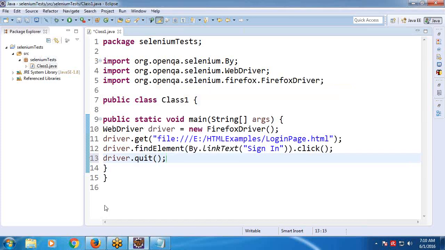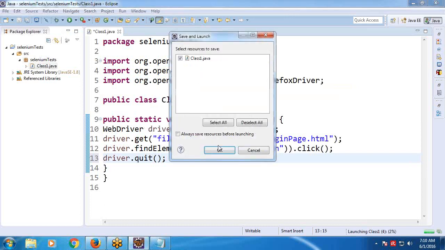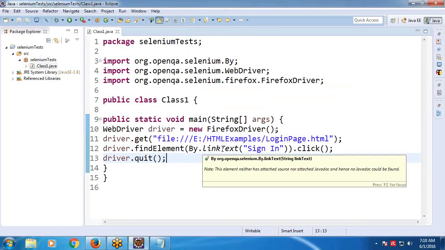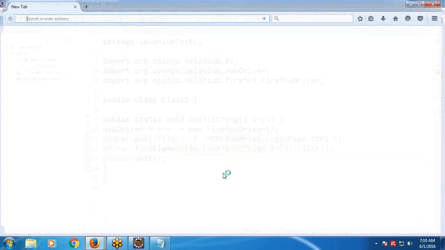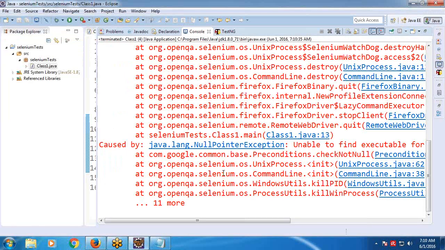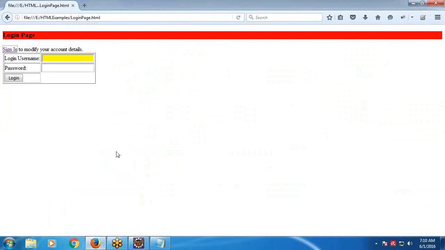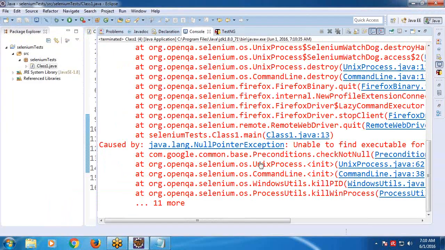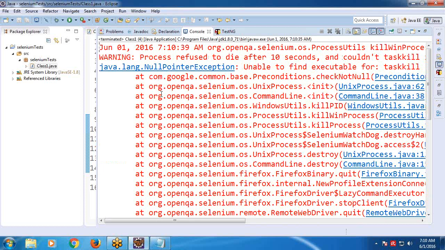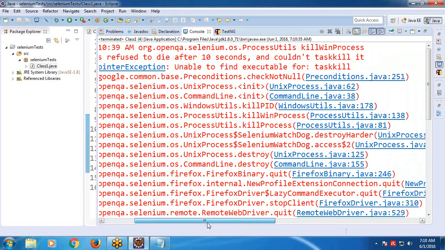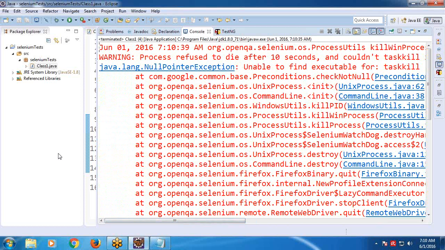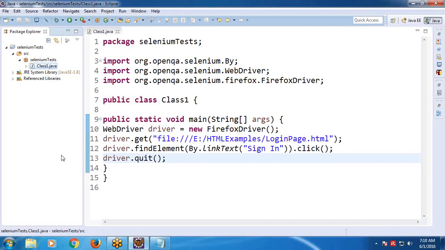Run the program. See, closing the browsers, only one browser closes, that is a problem. Null pointer exception. Run the program once again.